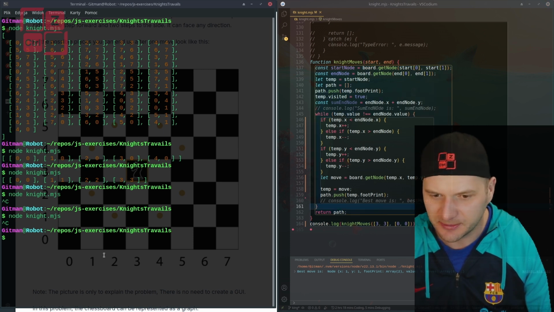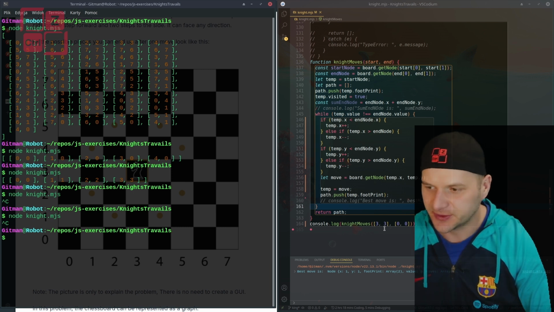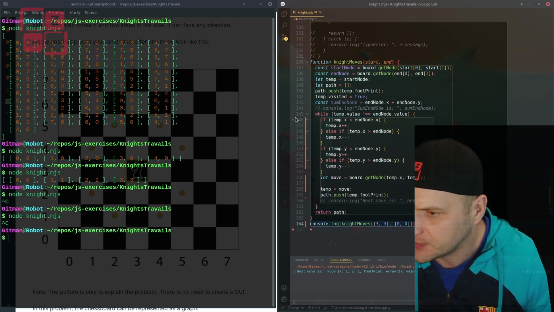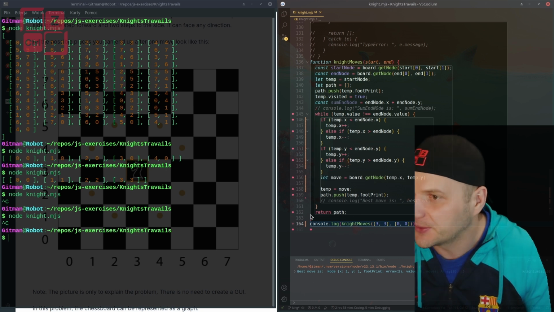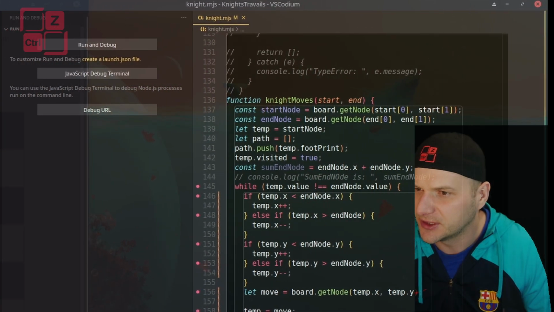Something's wrong happening here. When we start from the bigger value, the field. Oh, okay, let's debug it. While if else, if, let them push to the path. Okay, debug console.